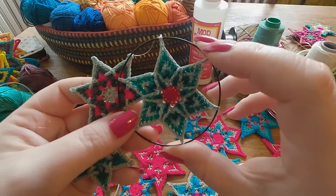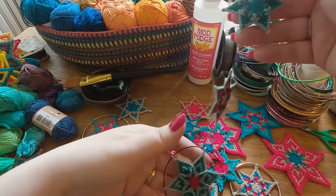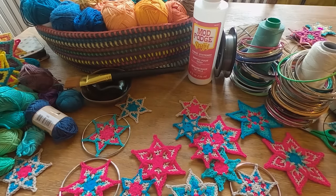Yes, I think they're very nice. I think my work is very nice. I mean, if I'm not happy with it, who's going to be? So this is another one that's going to go up on the wall or in the window, I think. I love making these in threes because, as we know, three is the magic number.